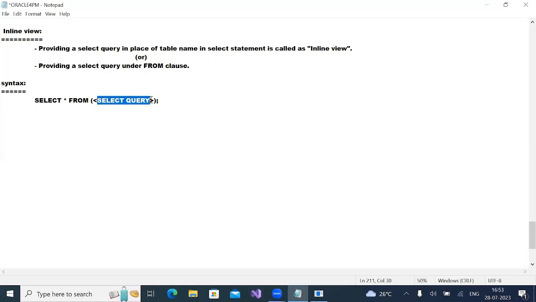So this is the inner query. The inner query is executed first, and once it is executed, it produces some result.